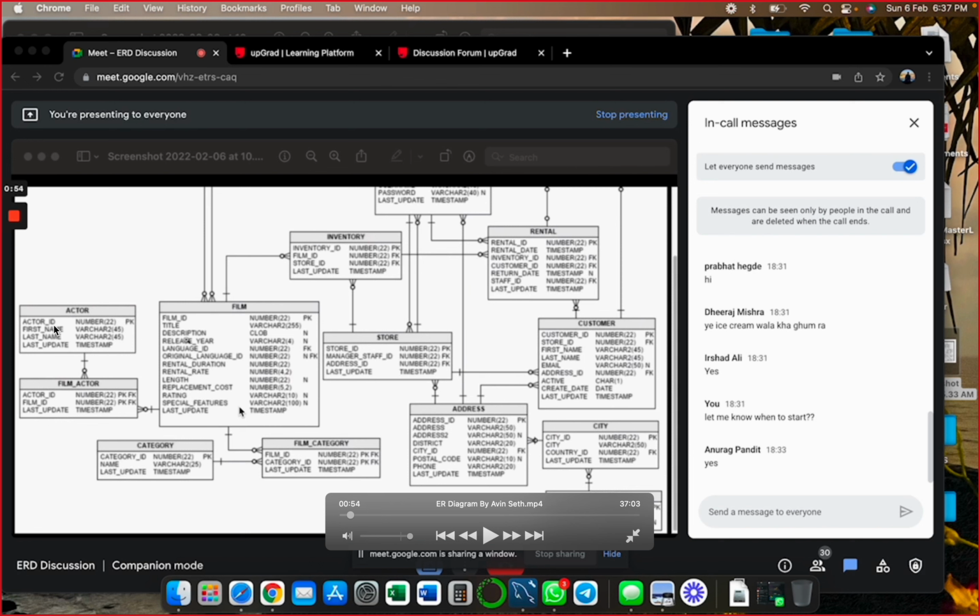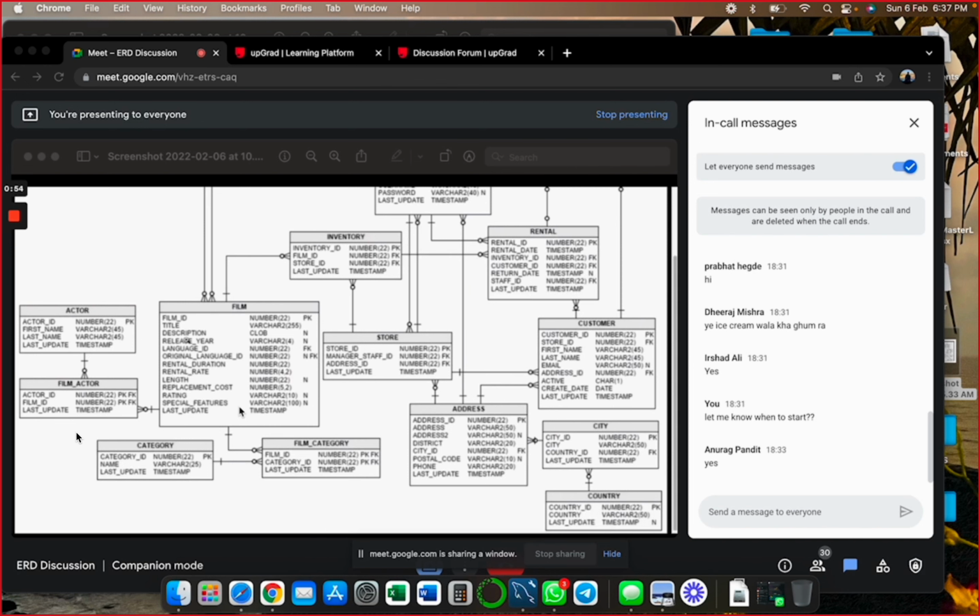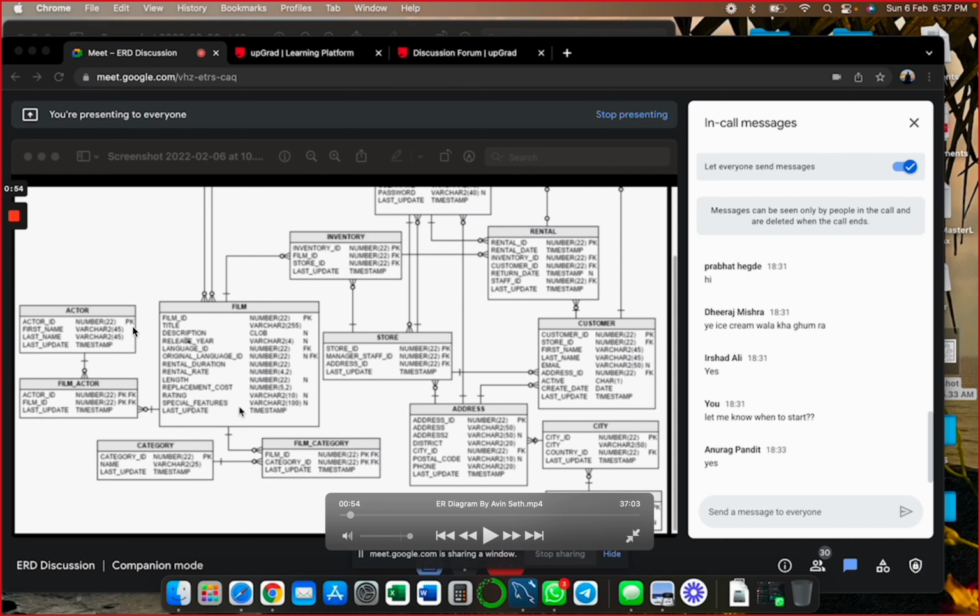So, like you see, the table actor and the table film actor. The table actor has different attributes like actor ID, first name, last update. And the film actor table has actor ID, film ID, and the last update. From these two tables, the columns that are common between them: actor ID over here is mentioned as primary key, written as PK in this corner. This is a primary key for the actor table. In the film actor table, actor ID is the primary key and the foreign key.